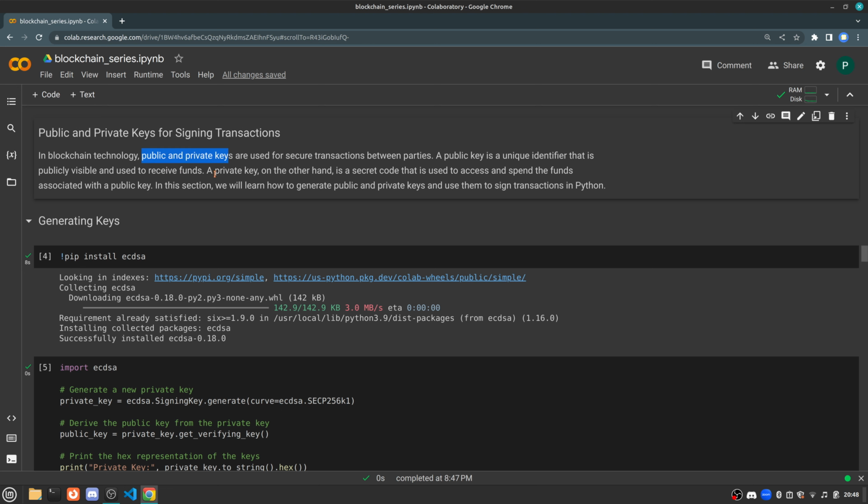Now, if you're not familiar with the concept of a public and a private key, think of a public key like your username. So when you're on Facebook or Instagram, you have a name that you show to the world, that you show up in the database as. That would be like your public key. That's how someone can identify you. That's how they could find your profile. Now, your private key would be something like your password. Your password is your own information. It's something that you want to keep to yourself to ensure that your account remains secure.